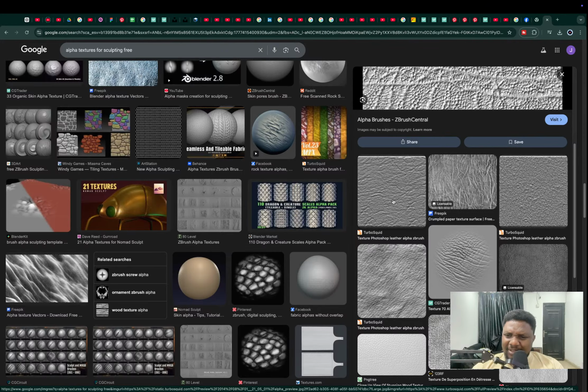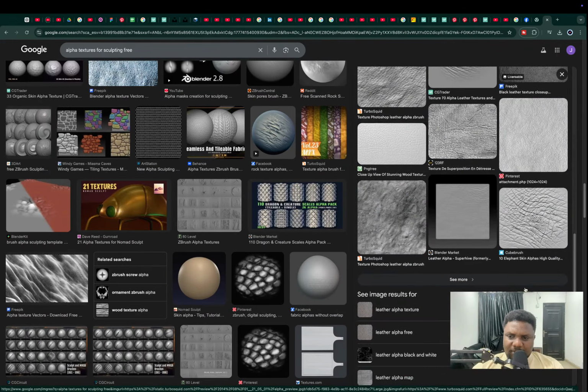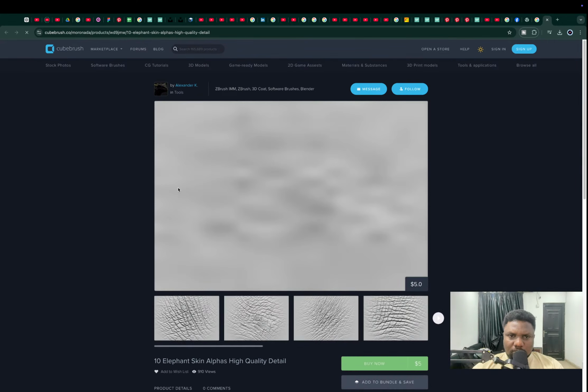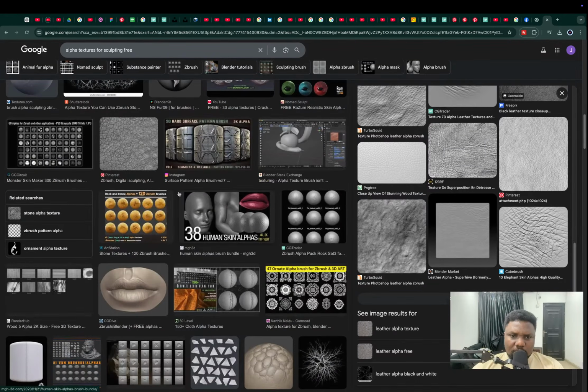But is this an alpha texture though? I expect this to be a black and white mask actually. This comes at a cost.